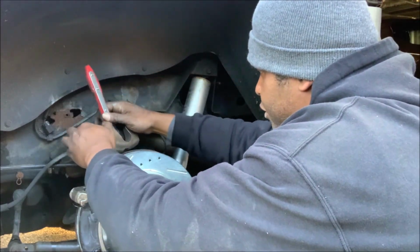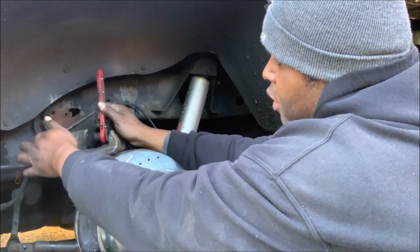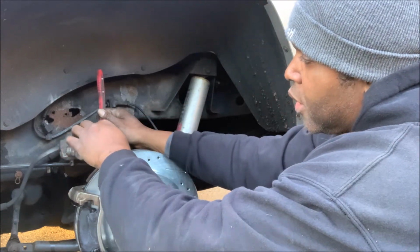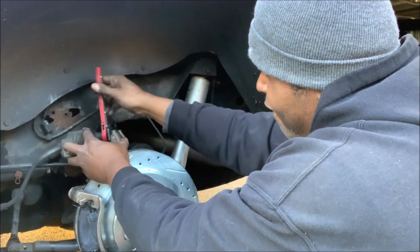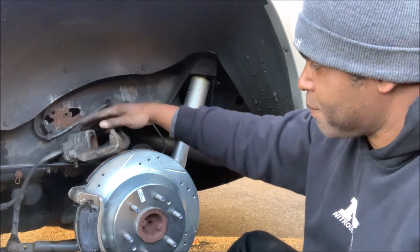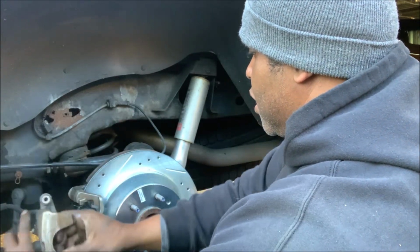Just put this right in like that. Let's just start cranking away. Now what's happening is, as you can see, that these 2 plates are expanding and it's pushing the cylinder back in its bore. And that's why before I started, I took the cap off of the reservoir of the brake fluid, because what's going to happen now is as I push the cylinders back in their bores, it's going to raise the fluid level. So back it off. Cylinder's back in its bore. Look at that. And so now what I can do is, now remember, always be careful with the soft line here. There you go.